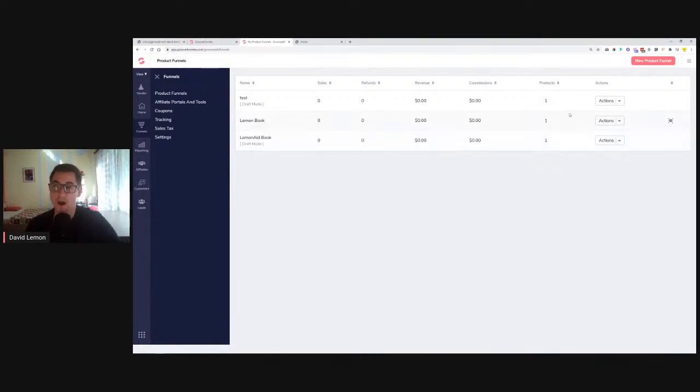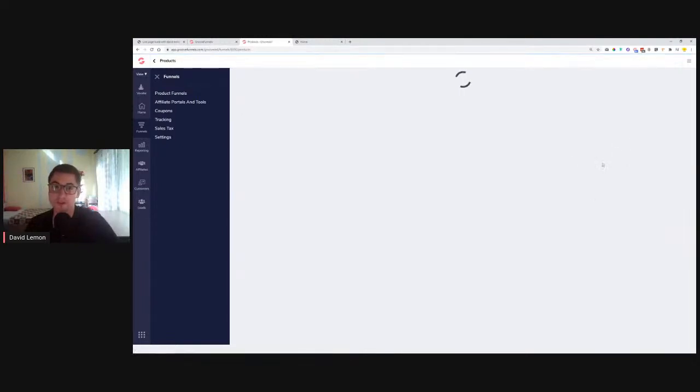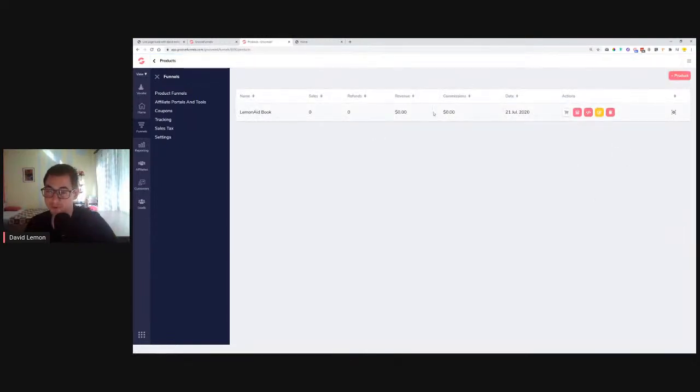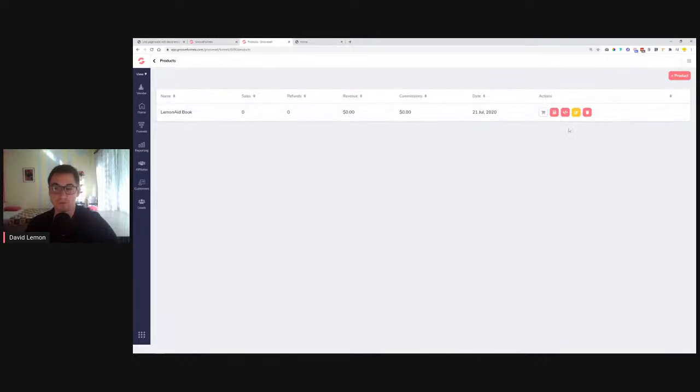And this is why you can create a product funnel. Then when you go and manage your products, you will see again Lemonade Book, which is the main product. We can also rename this so it can be Lemonade Book main offer or something like that. I just wanted you to understand the difference between a product and a product funnel.